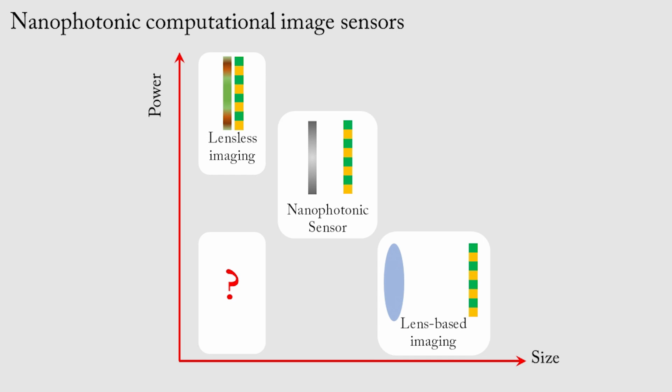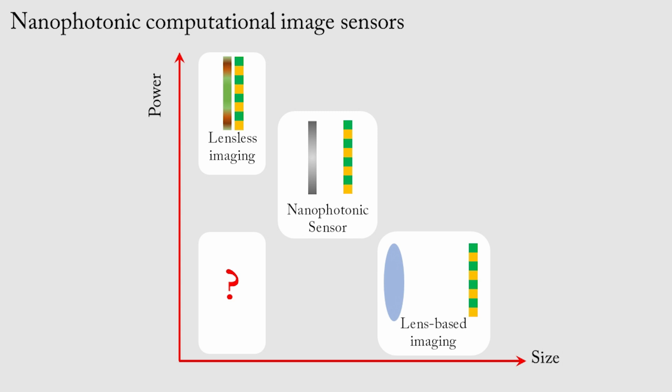If you use lensless imaging, that's another paradigm where a lot of computational imaging people are working. They use more like a random surface. You capture, but you know exactly how that surface works. You calibrate it beforehand, and then you do some kind of regularization and some kind of optimization. The complexity there is order n cubed. So you can make a very, very ultra thin sensor, but your computational complexity is order n cubed. You need more power and more latency.